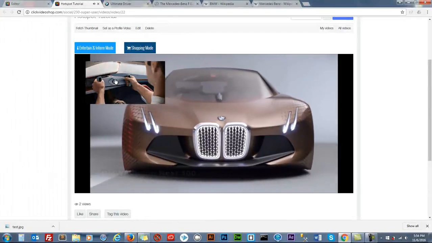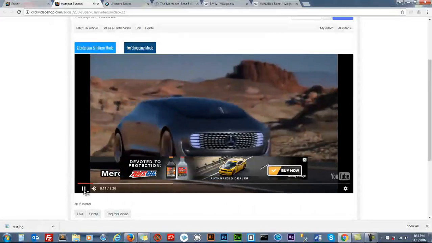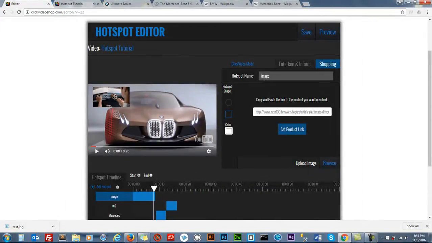Now, can we do anything else with that? Well, yes we can. I'll pause that, and first of all, we can take that same image and make it round.